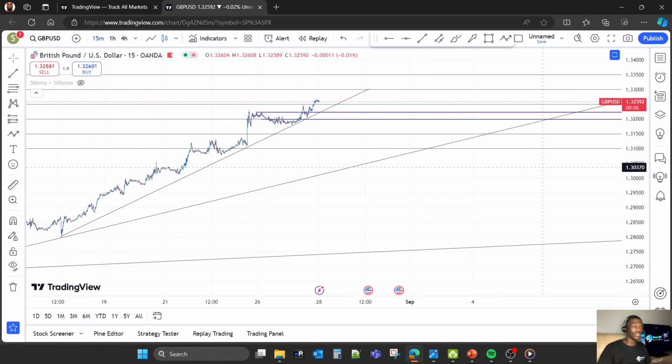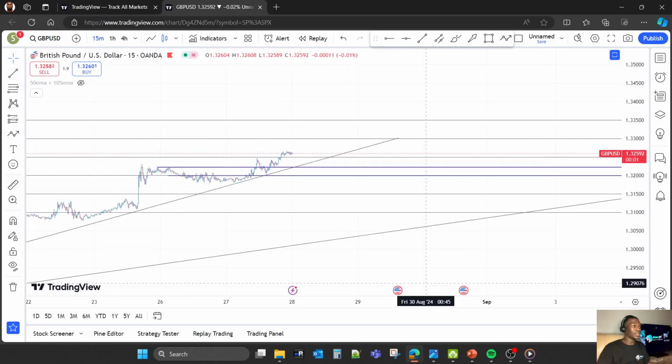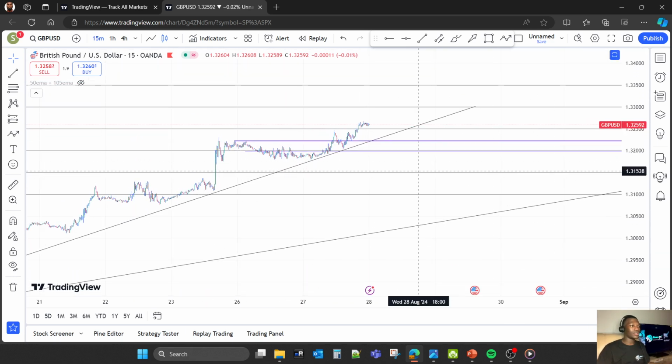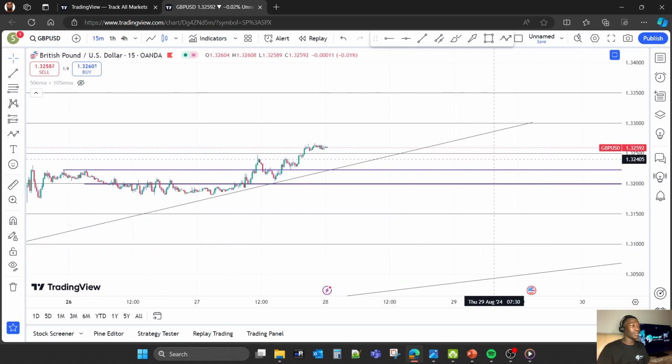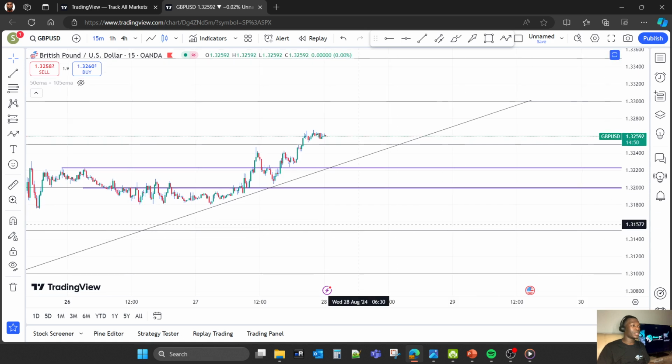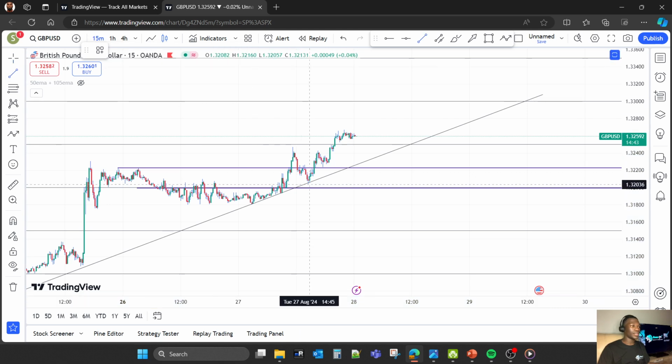And then let's zoom more in so that we get to see our charts more clearly. Okay, so like I once said, there's one more. This is a touch, another touch here again. Okay, something like this. So if today I was to take a trade, where exactly would I have taken a trade?